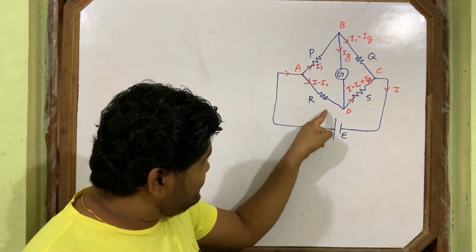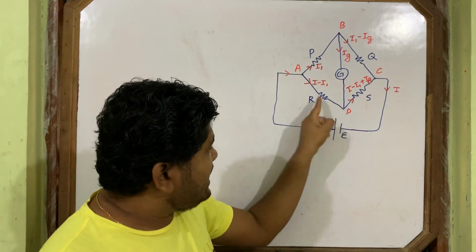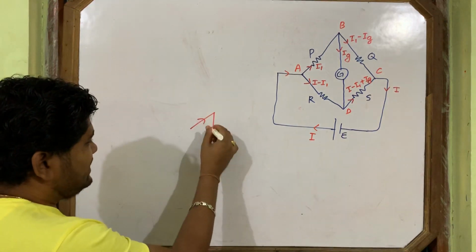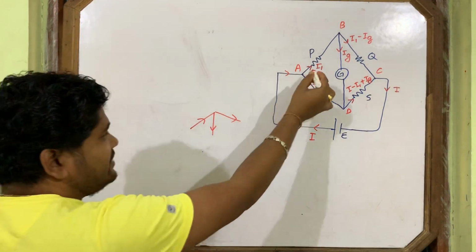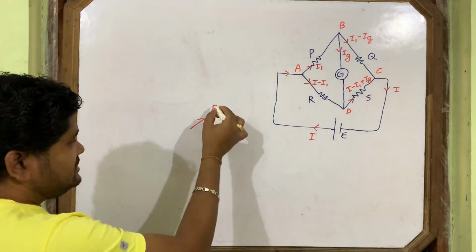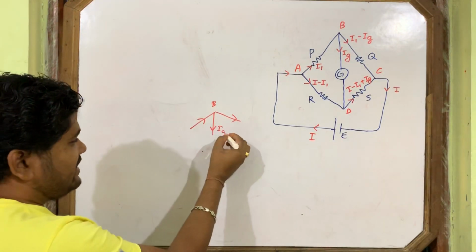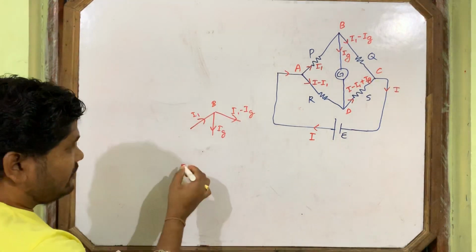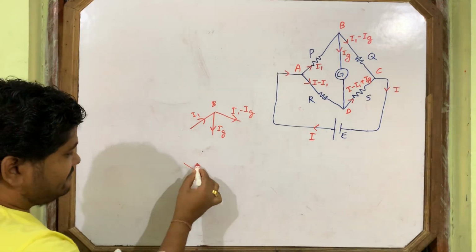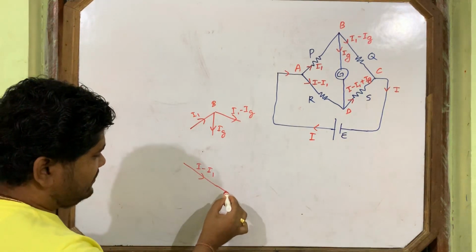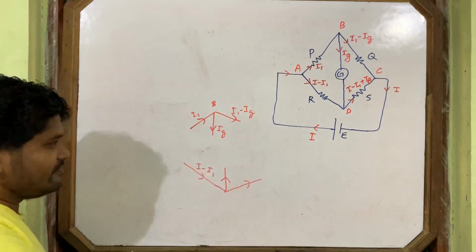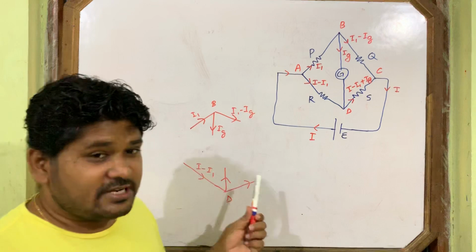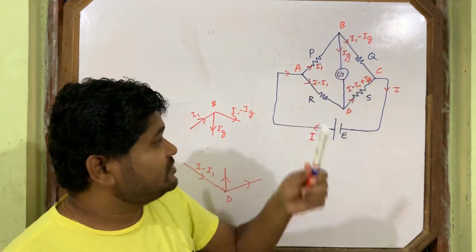Also, if A to D, this I minus I1 current comes. Why will I minus I1 current not divide like this? Why will this current divide into IG and I minus I1? This is point B. Why will this current divide like this, I1 minus IG? Why will this current not divide that I minus I1 current? Why will this not divide like this? This is the question, this is the B point. Why do general students ask this question?